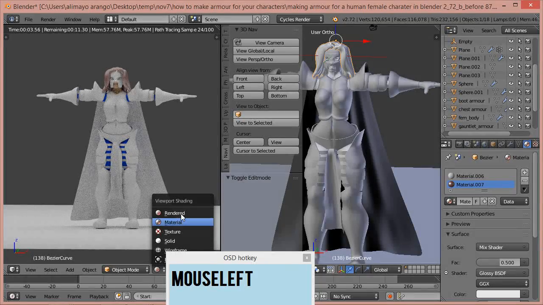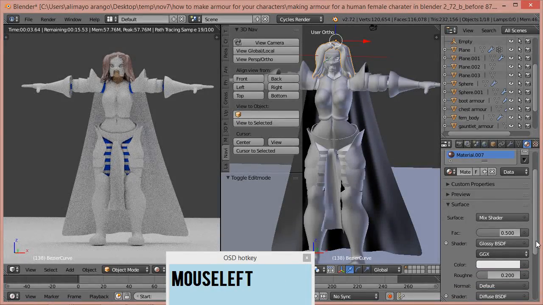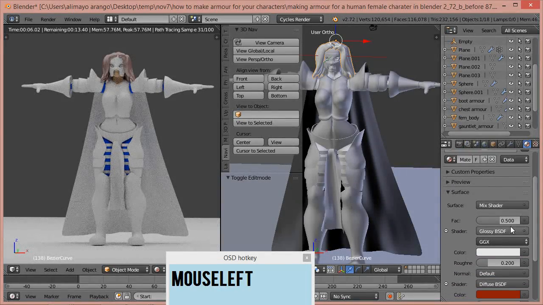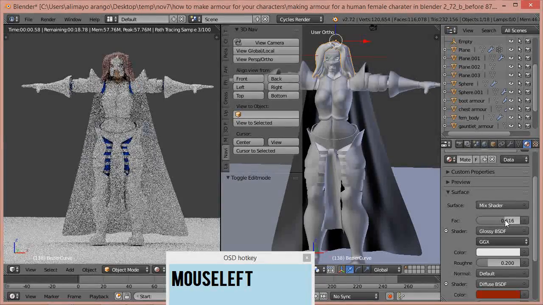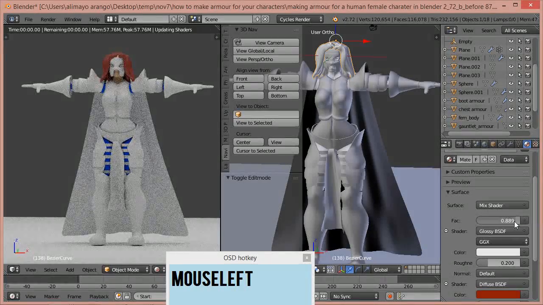I'll click here, and okay, it did, and it didn't do quite what I wanted to do. So what I should be able to do is just click this up. And changing this factor allows me to put more of the bottom color in for the hair.